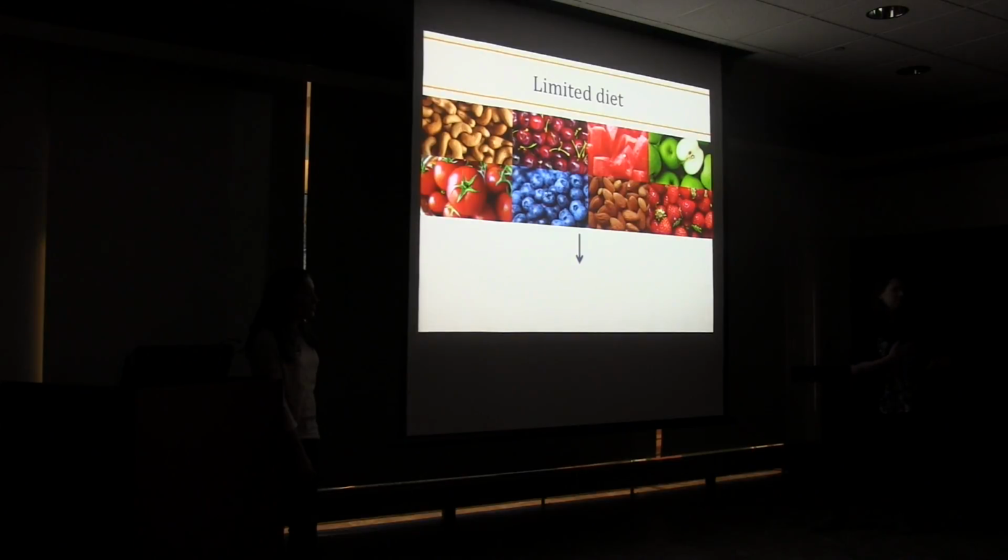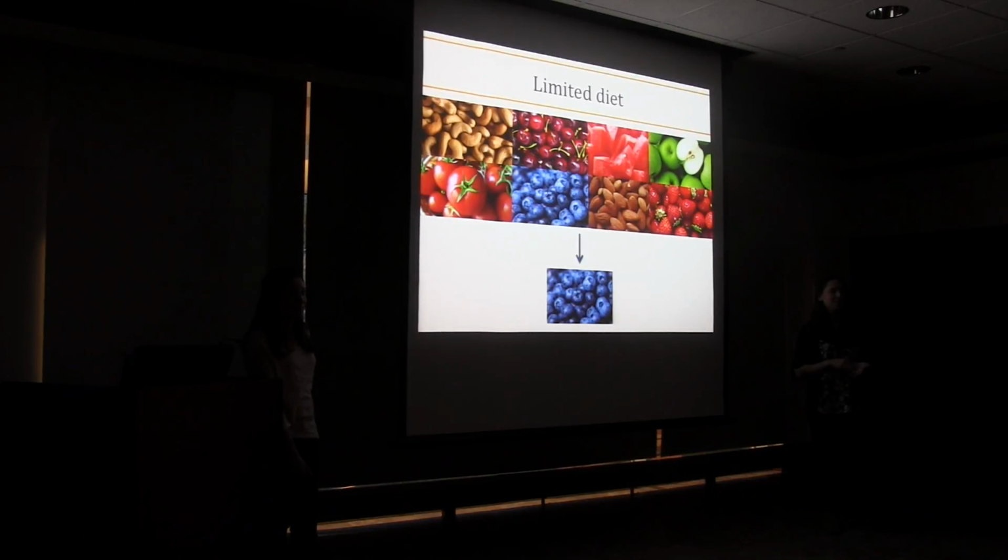So if you were to think about it from our own diet, normally we're able to pick and choose from a variety of different foods that have different qualities of nutrition. Maybe sometimes you'll eat a lot of chocolate and other times you'll eat a lot of fruit. And instead of having all of these resources to choose from, it's being reduced down to a single resource that maybe is delicious, but it might not actually meet the needs of your body.